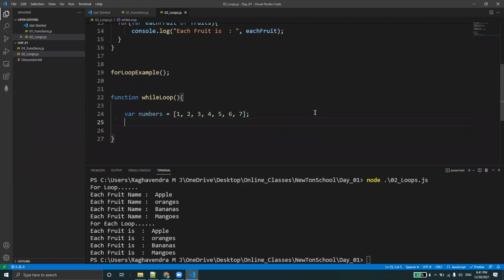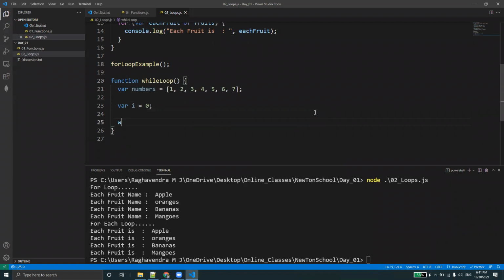Okay, and I say let i equal 0, while i less than numbers dot length, each number is numbers of i, then i plus plus.